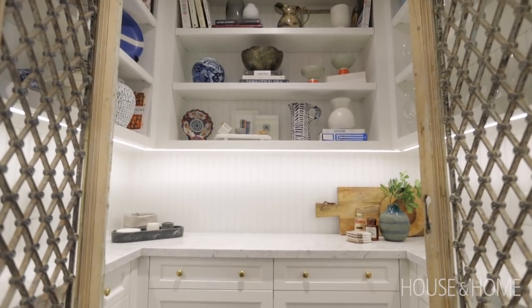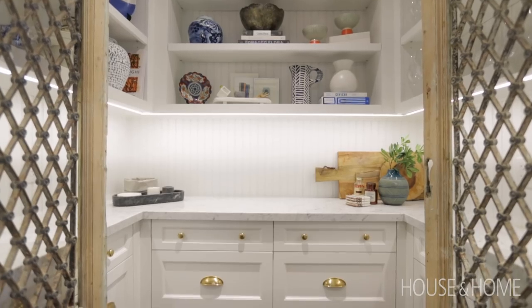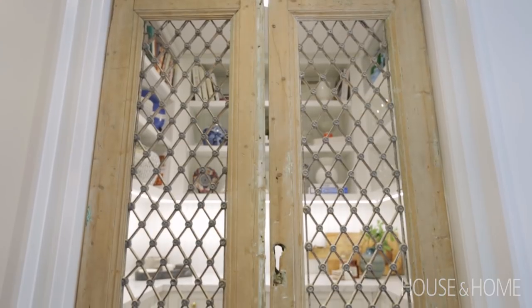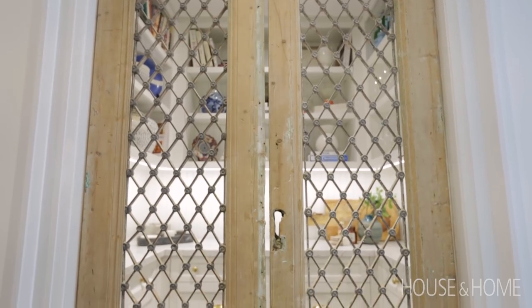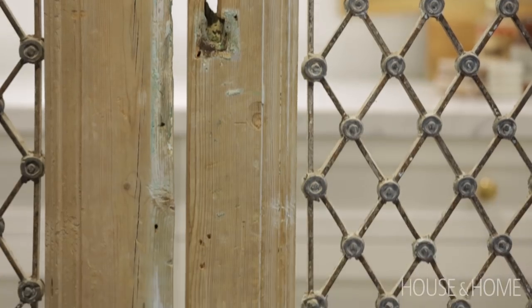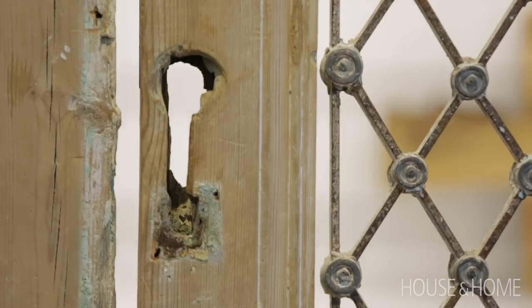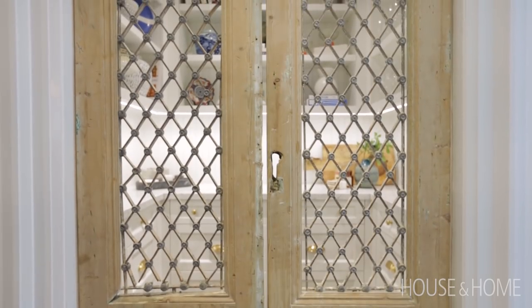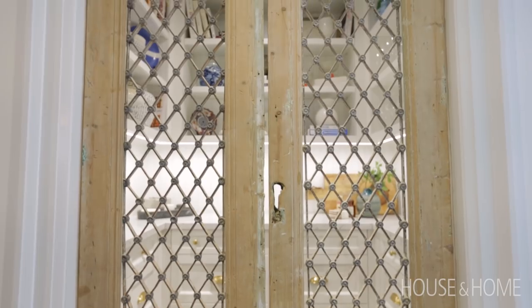The pantry is probably my favorite space in the house — it's only eight feet by ten feet but I love it so much. It started with the doors. The swinging doors in the front of our pantry are over a thousand years old. They're Egyptian, made from raw wood with the original cast iron grating. They were something we wanted to anchor the ground floor around and really make a showpiece, and it just creates this sense of warmth in the home that I think is incredibly unique and adds a very personal touch.